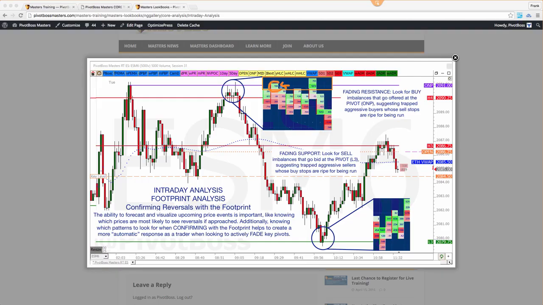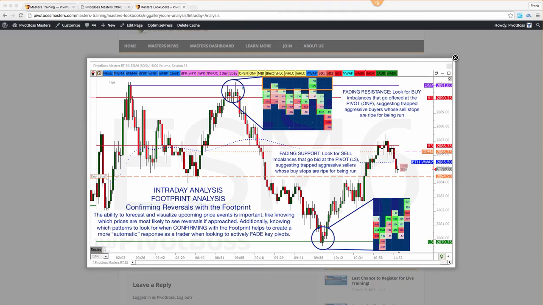So if there's a lot of buy imbalances that come in and price immediately sees a rejection, then that would indicate that those buyers perhaps are becoming trapped in their trades. And remember, once you come into the market as a buyer, you leave as a seller. You're either selling for a profit or you're selling for a loss. So when price pops up here and you see this green right here rotate into that level and price pushes lower, that's your first indication that the market has already seen some sort of rejection at that area.